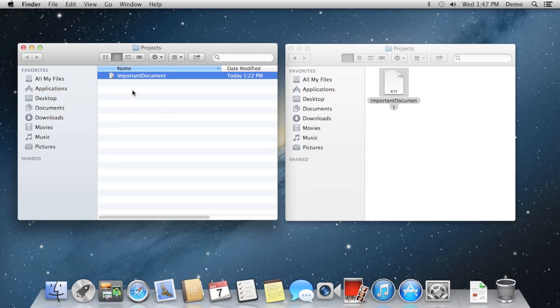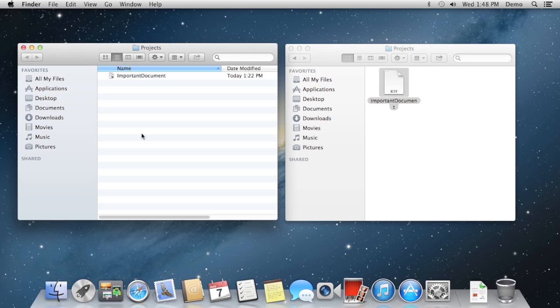Now that I've shown you how to copy files, I'd like to show you how to rename files. Renaming files is similar to Windows, where you do the click, delay click to rename files. So again, I'm going to click the document, wait a moment, click the title again. This highlights the entire title, and I can rename it. Document 1, press Enter to confirm. I can again press Command Z to undo.